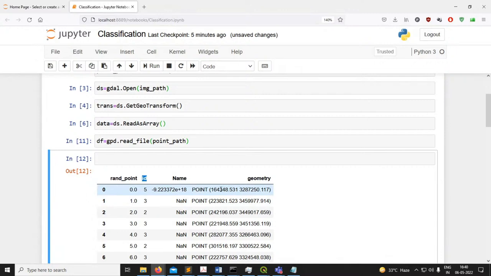The geometry column is referring to the geo coordinate of the point.